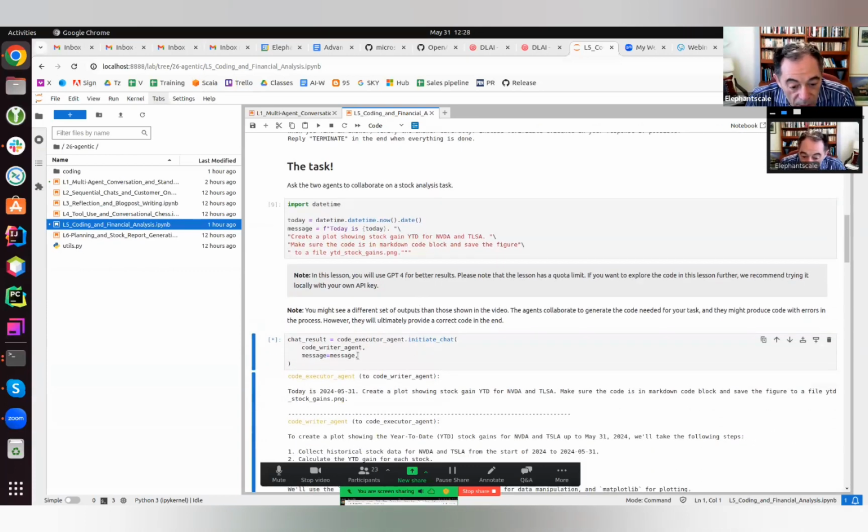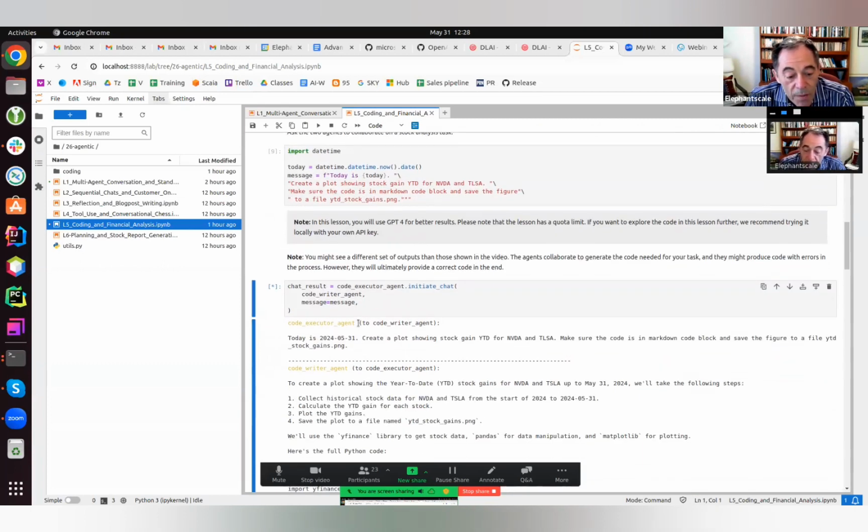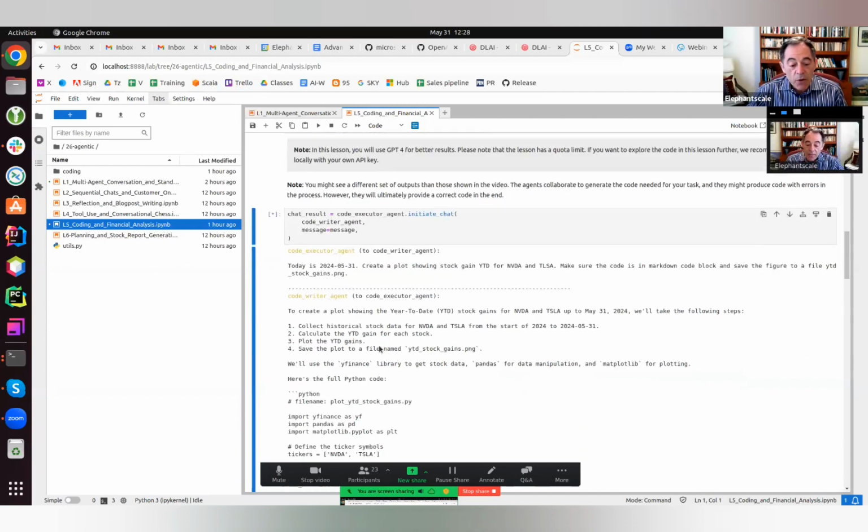Now, for me, practically, it is stuck right here. I ran it a couple of times. It's not doing it, but for them, it ran. What it will do is grab the stock prices, run the code that it gets or writes, and give you the picture.